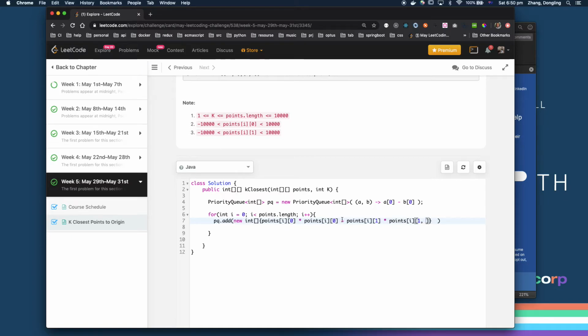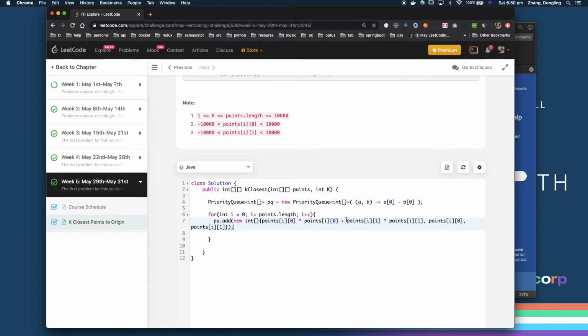This is the key to sort, and the value is the key-value pair, these two items, points[i][0] and points[i][1].